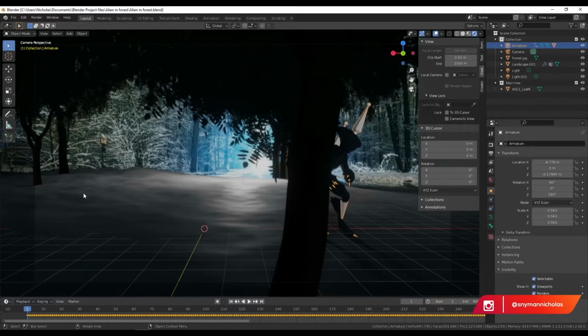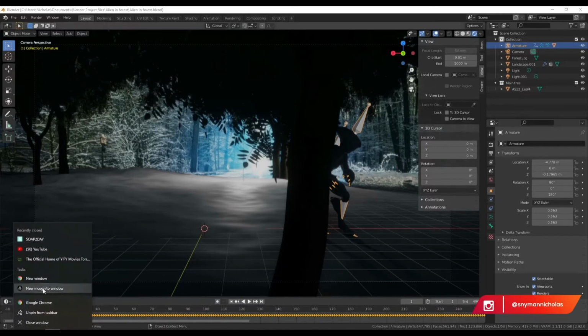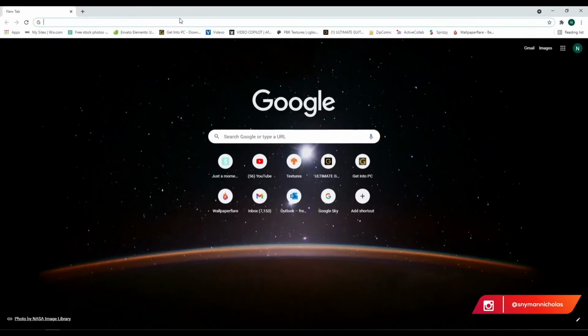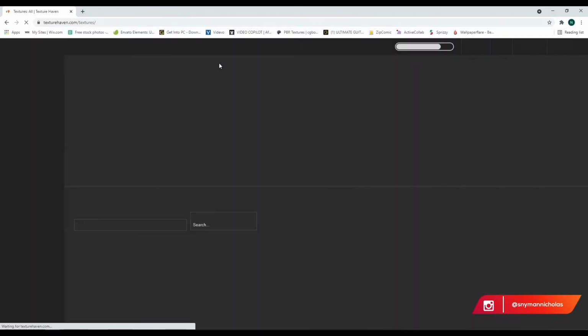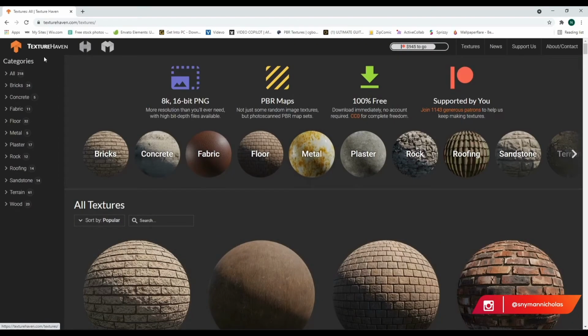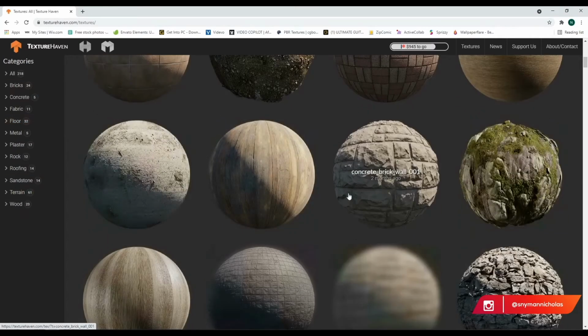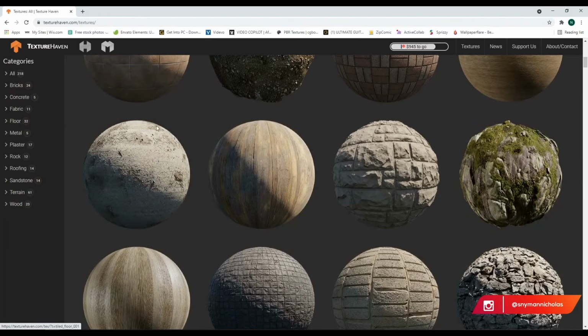I think let's continue by adding textures to the surface here. So I'm going to go, sorry about that, I'm going to go to Texture Haven. I showed you guys earlier. You can go here to texturehaven.com, and they've got all these great free textures that you can use.